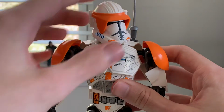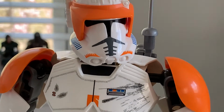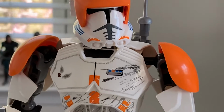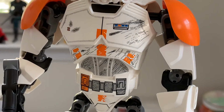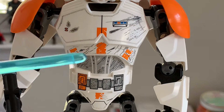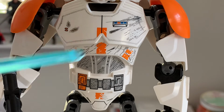He does have quite a few unique parts. Not many, but there are some, like his helmet here, which is, of course, exclusive to this set. And then you have this chest piece, which is also exclusive. And look at all that damage. Wow. There's all this printing. Good grief. Look at all these prints. It shows all these damage and scuff marks.